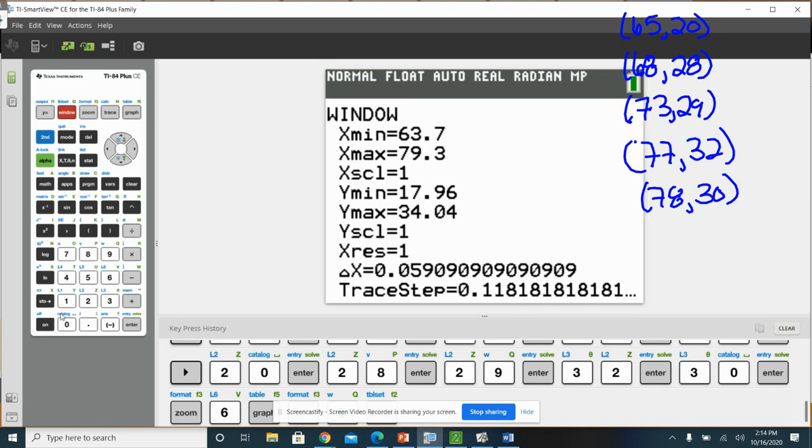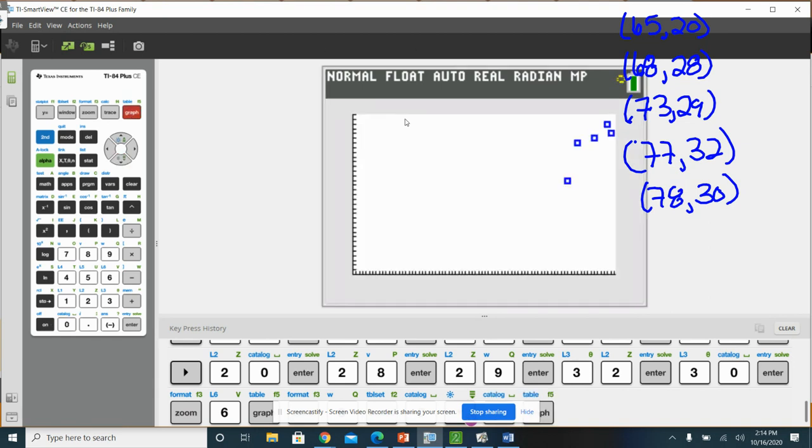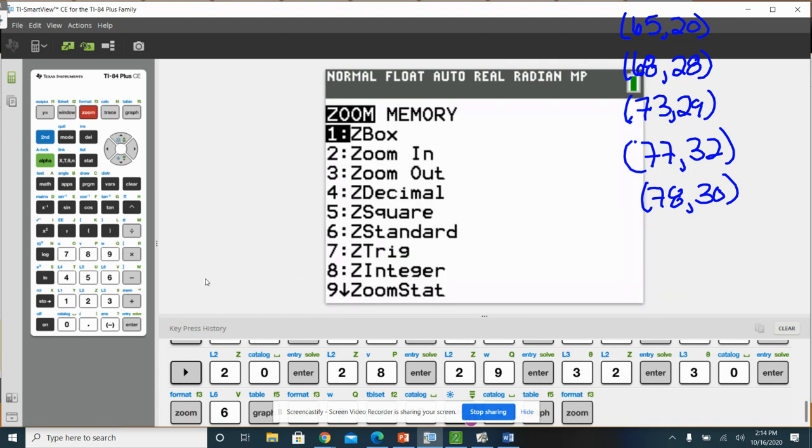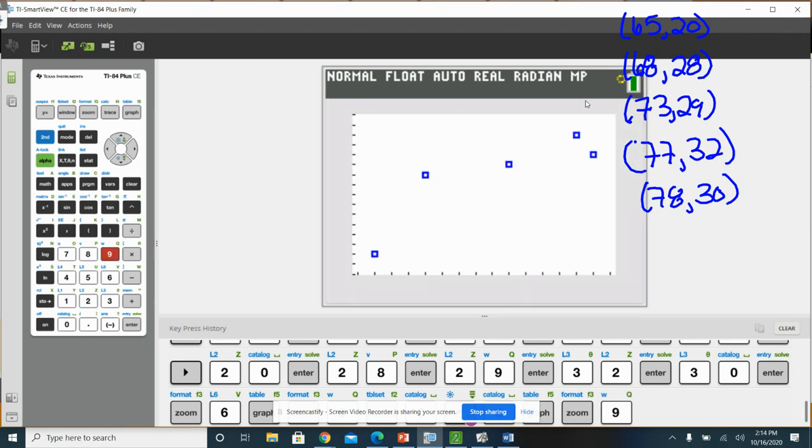Okay, I kind of like it better when I start at 0. I'm going to start at 0 and 0 and see what happens. Okay, so all my dots are over here. You might like that better. Again, you might like just to have it all zoomed in, but I like to know where my y-intercept is. So that's up to you. Let's look at it this way for now, but be careful. I don't want you to think that this would be the y-intercept.